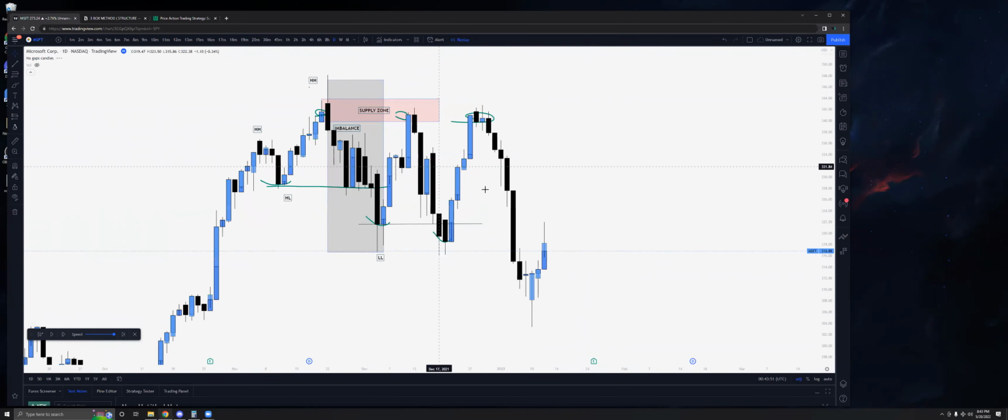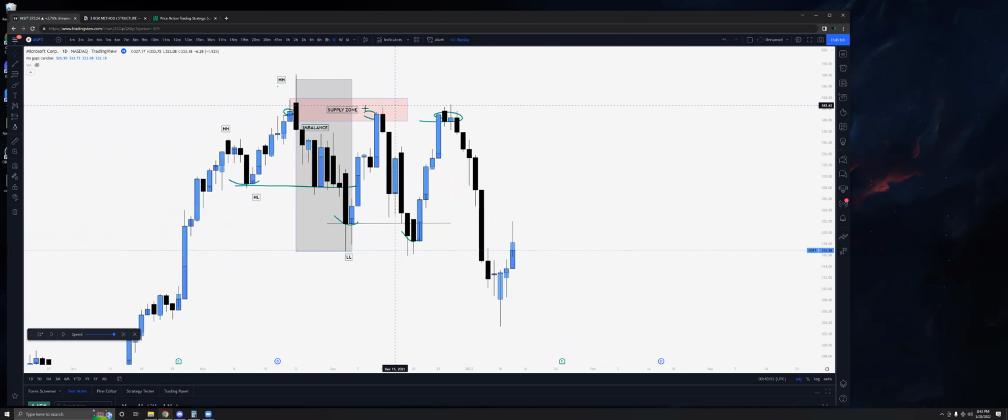So let's look at this. Now that price came to the supply zone, price fell and made what? A new lower low. This broke this structure here. So where is my breaker structure? Structure there. That broke structure there. And then what is price doing? Coming right back up into the supply zone right there.